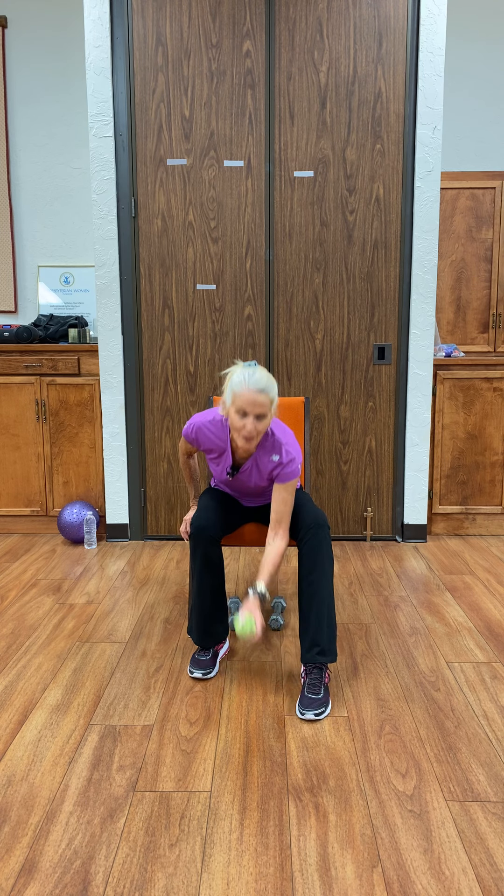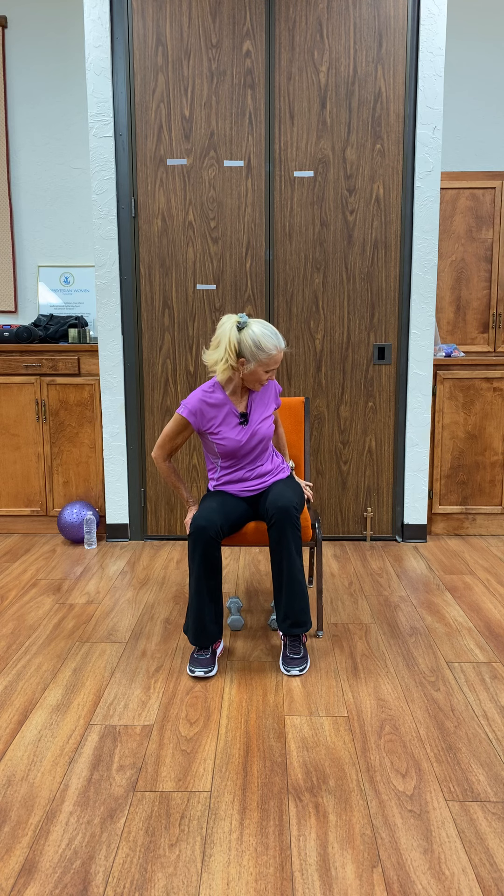Grab the ball — we're going to squeeze back into the seat. Bringing the feet behind the knees, engaging the core. If you took your hand and put it back there, press against it — don't just sit into the chair, that's not good enough. You have to press, engaging that core. Then the hands now on your hips — arch the back, and then press into it. Create that opening, and then press into it. One more time — stretch and press. Keep pressing against the back. Extend the legs — the legs lift up and it's a circle: two, three, four, five. Let's go the other way — five, four, three, two, one. The feet hit the floor, still wide, and pull them back.